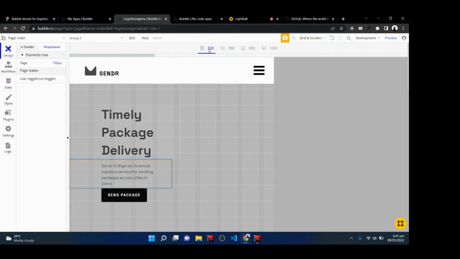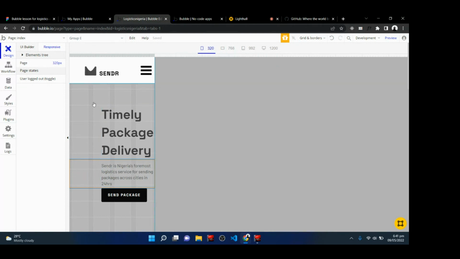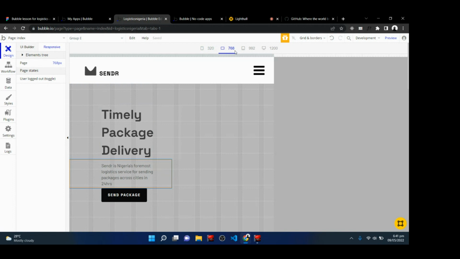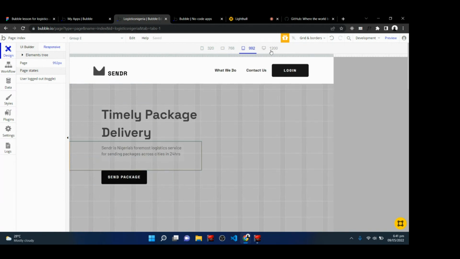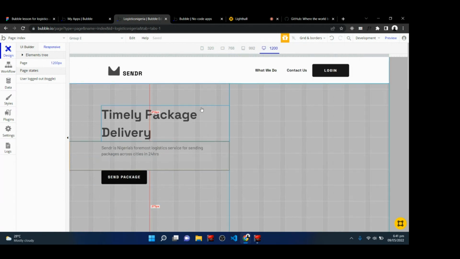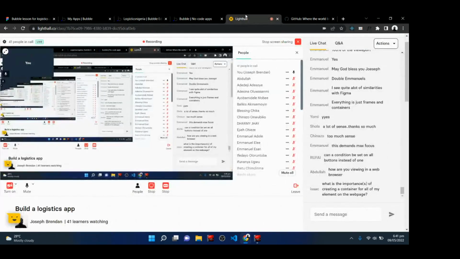And for mobile, this doesn't look good because there's too much space here on the left. So the same way we took out those margin spaces when we were creating the header elements is how we are going to take it out when we are creating this mobile device. So we are going to get to that very soon. But for now, let's just create this section first before we try to make everything completely responsive. So I hope everyone is following.